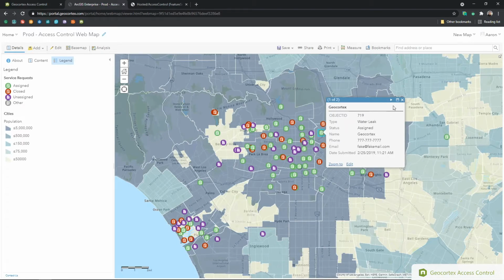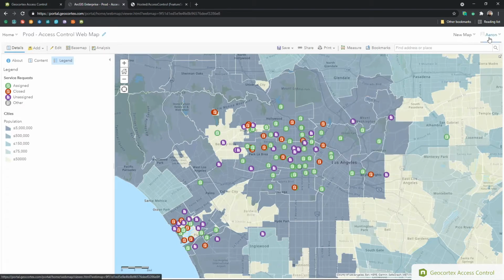So let's say I'm the city worker, this account that I'm currently logged in as, Aaron Oxley, and I need access to the service requests layer to do my work, but I only work in a certain zone. I have a defined work area, and only service requests that fall into that area should be visible for my user. There might be privacy or security issues if I can see service requests outside my zone, or it might just be keeping focus instead of looking at what other workers are doing. So let's set it up.